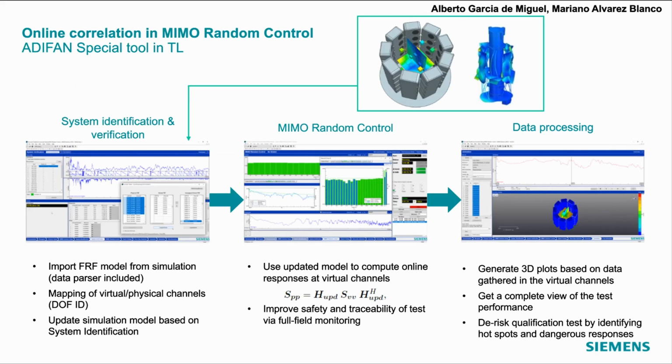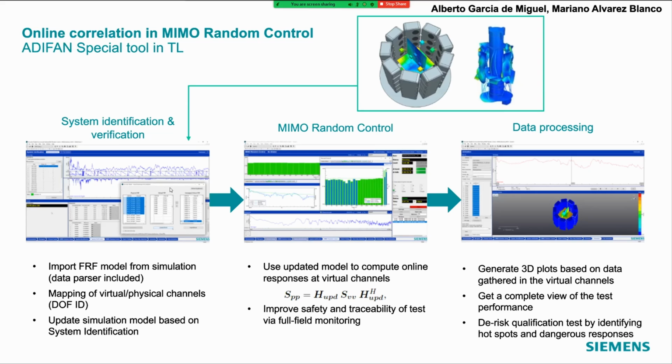So basically we connect our physical sensors with the virtual sensors. So we need to have some virtual sensors that are placed at the same location as the physical sensors, such that we can update the model. With this model update, which is done here in the picture on the left, you can see a window. That is where basically this connection, this mapping, is done.